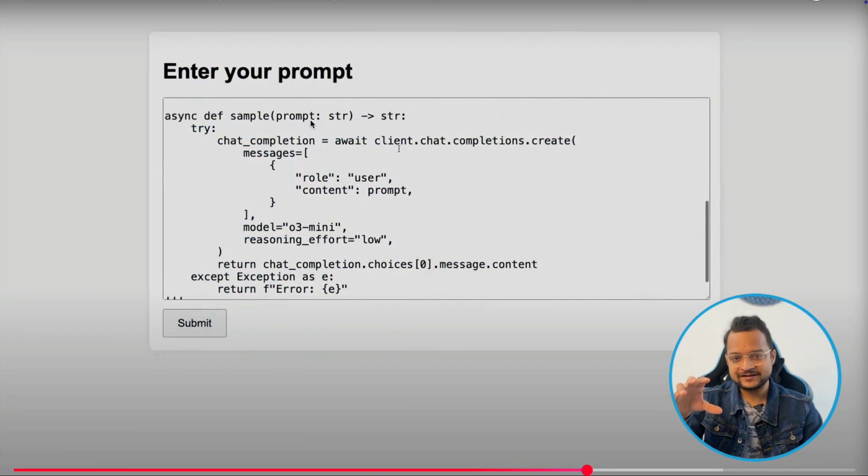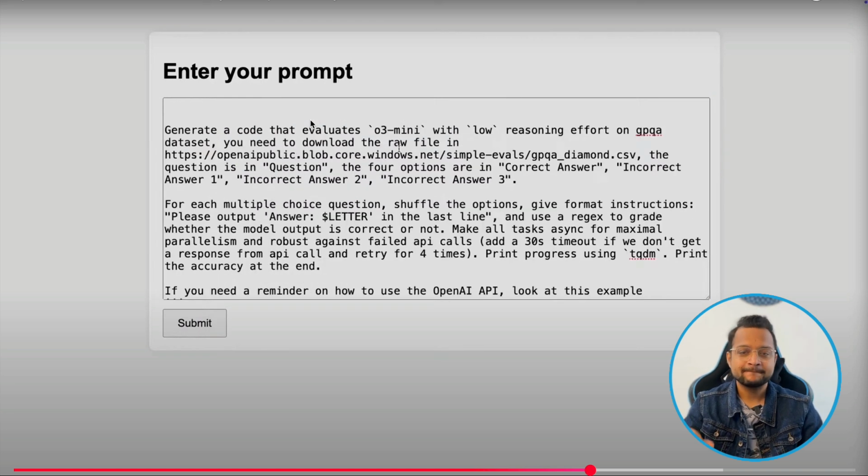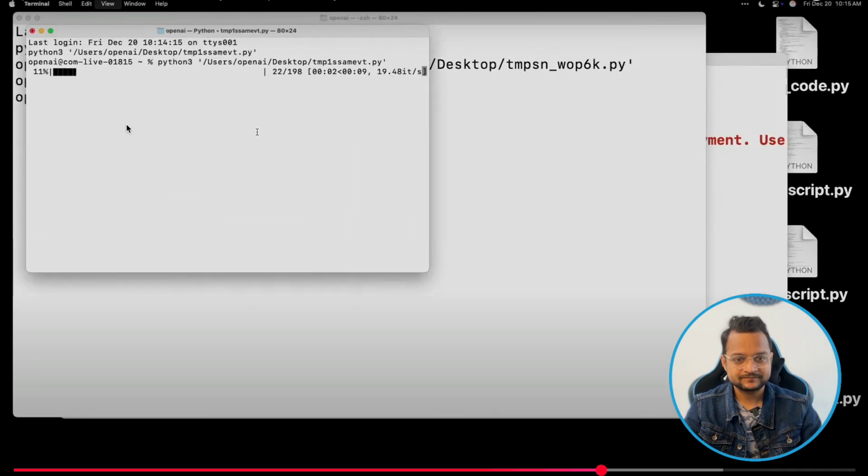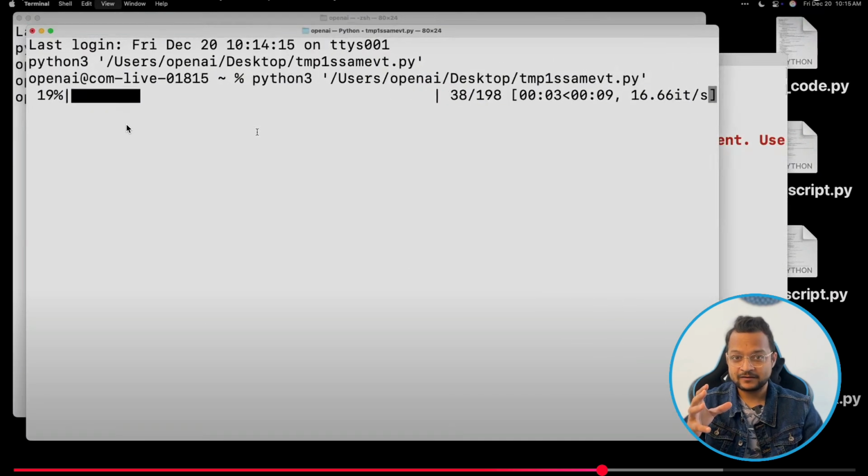So they have created a Python code which can send a request to the backend which evaluates the accuracy of this OpenAI O3 Mini model. See, this is again the prompt. You can pause the video, see the prompt, and see the result. Obviously this is evaluating the benchmark or accuracy through a CSV file which they have given just the path to, and now it's downloading and doing all the accuracy tests, and finally we will get the result.